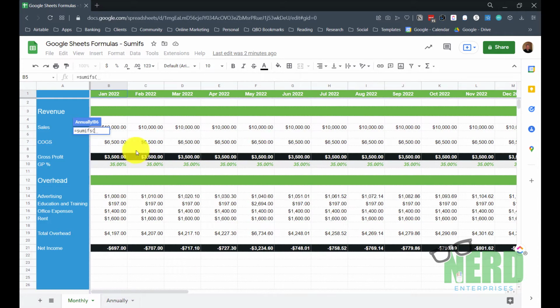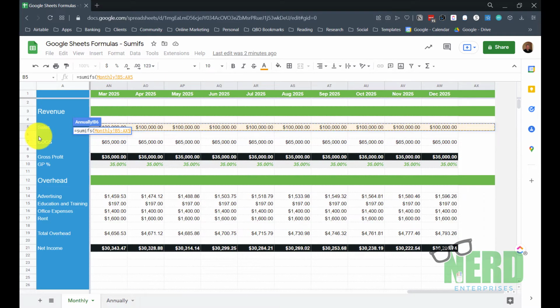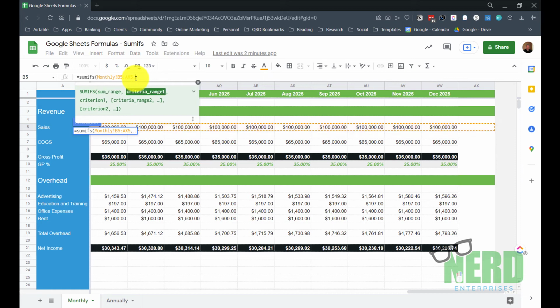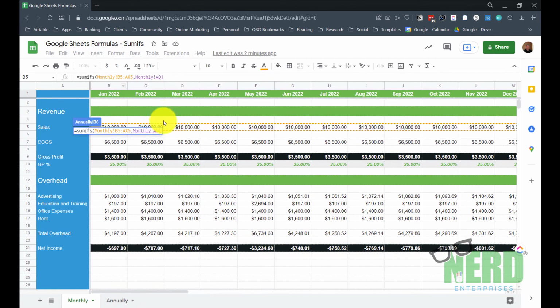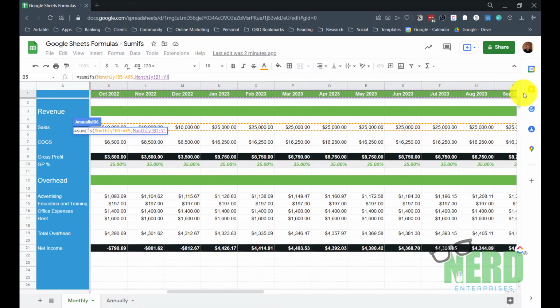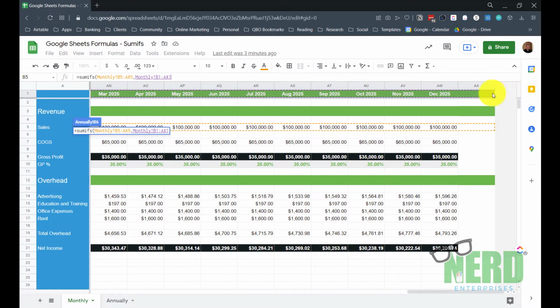So let's go there. We want the sales starting with January all the way out to December of 2025, and then Shift right arrow one more time. We'll include this extra blank column in the range, then comma, and it wants the range criteria. So I'll just click up here in any of these dates. Okay, and really what I want is this whole entire range. So I'm just going to click and drag all the way to the right. For some reason, it's not letting me use my Control Shift right arrow.